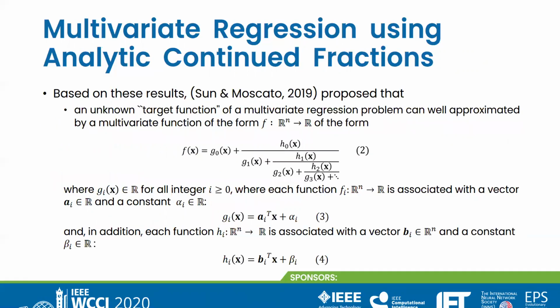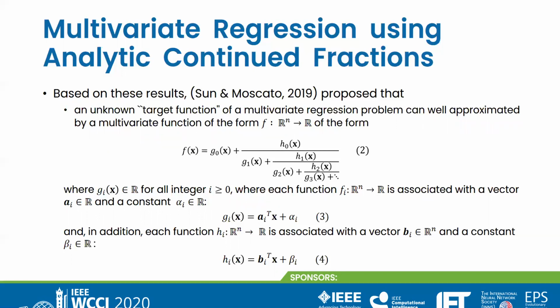So in this case, we decided that our unknown continued fraction will be of this form. Each one of these G1, G2, G3 are all linear forms. So there will be coefficients that we need to adapt through our learning procedure, and variables. In a multivariate setting, we will need to select which variables will appear, and constants. So we will have these linear functions for all H and G.